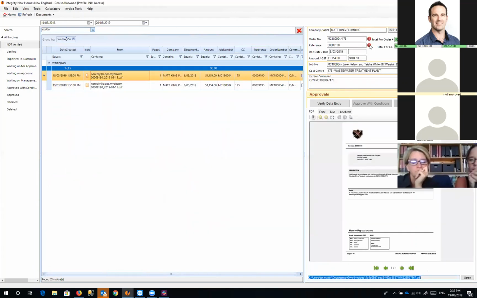So if you hover over these exclamation marks, it's saying there's 2 duplicate supplier reference numbers. That means the supplier is giving you the same invoice twice. Yeah, he did. He had it in the wrong name. Well, I've purposely duplicated this one just to show you. Oh, so you did. Oh, yeah, right. Yeah. So just in case, they might send you an invoice and then a month later send you the same invoice and you might inadvertently pay it at some point. So this is a catch for that, just so that doesn't happen. So this one here also has 2 duplicate order numbers as well.